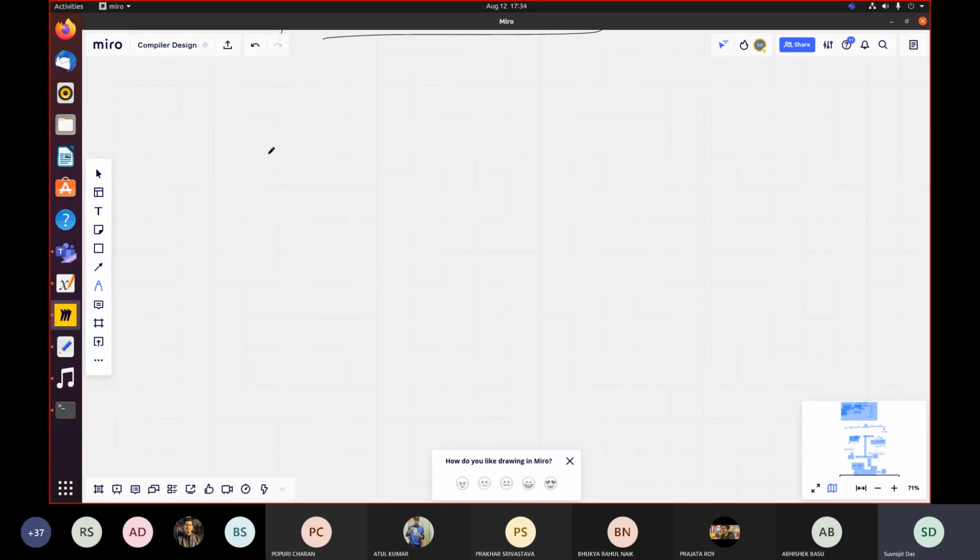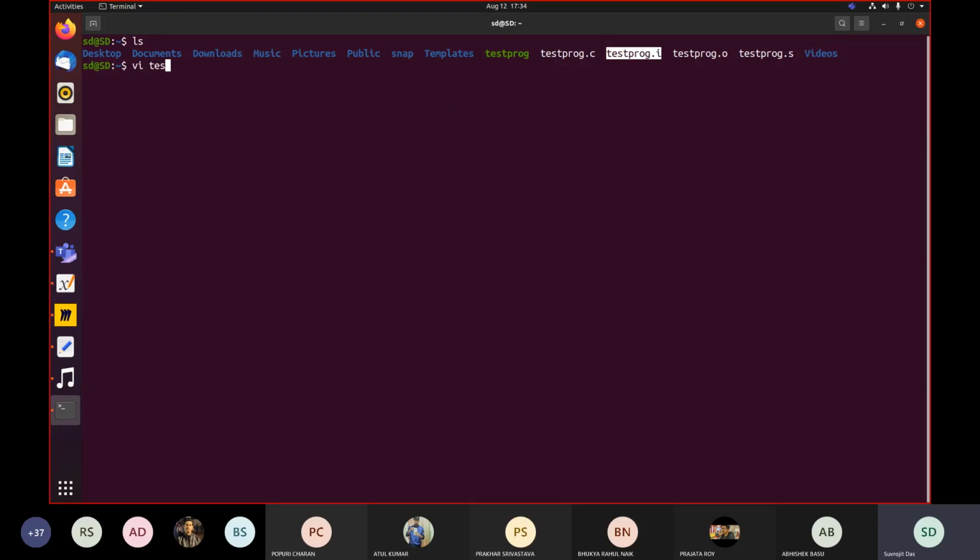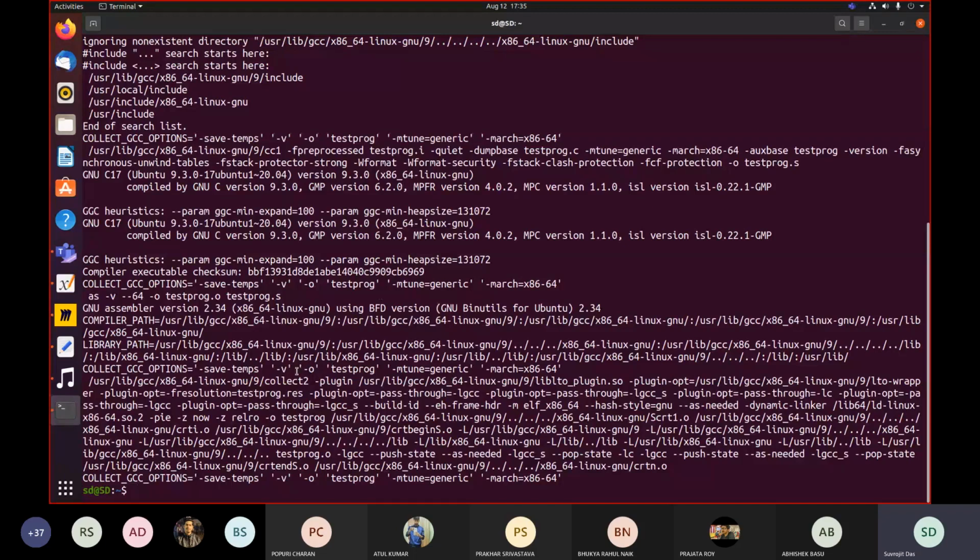But really what happens is, in your test program dot o, let us see the output. Things will become clear. We need to have that output of GCC, right? So GCC -save-temps, go in verbose mode, and then compile testprog.c. Do you remember this? Okay. Now let us go to this section.